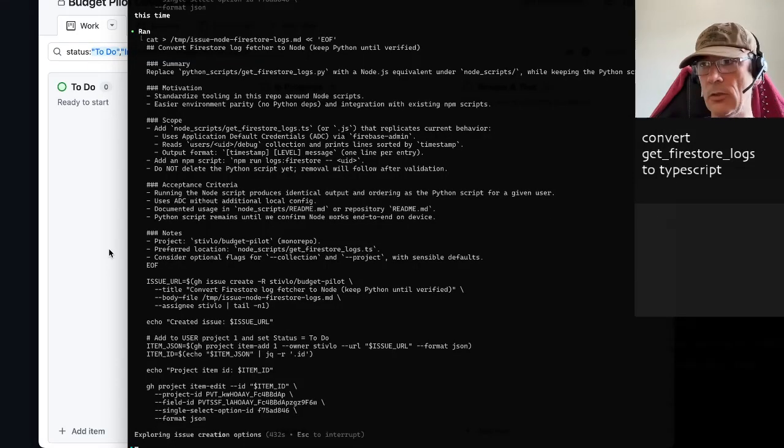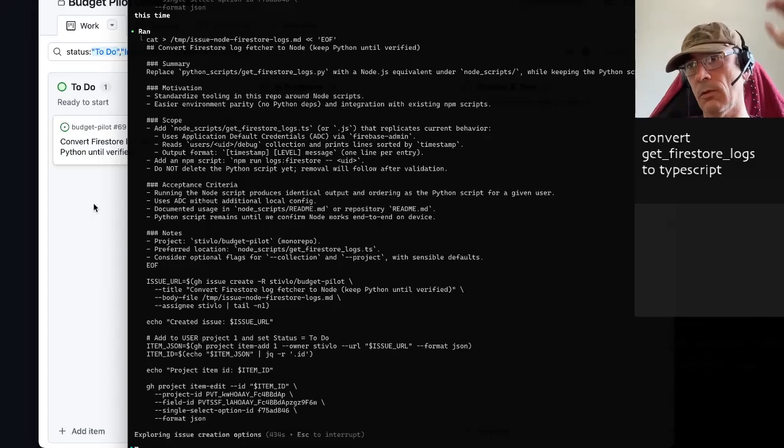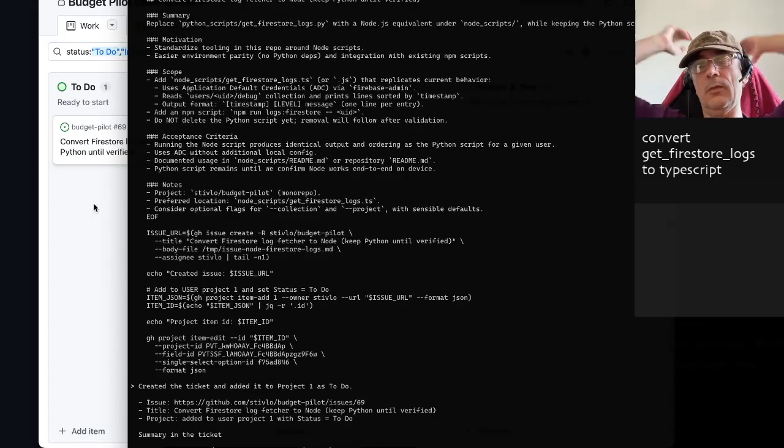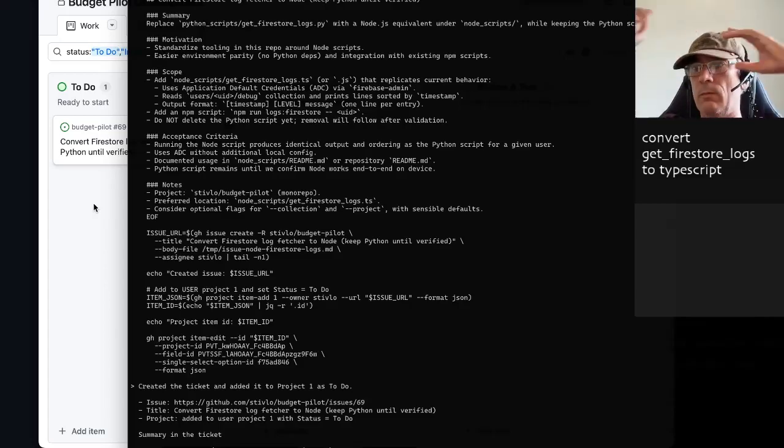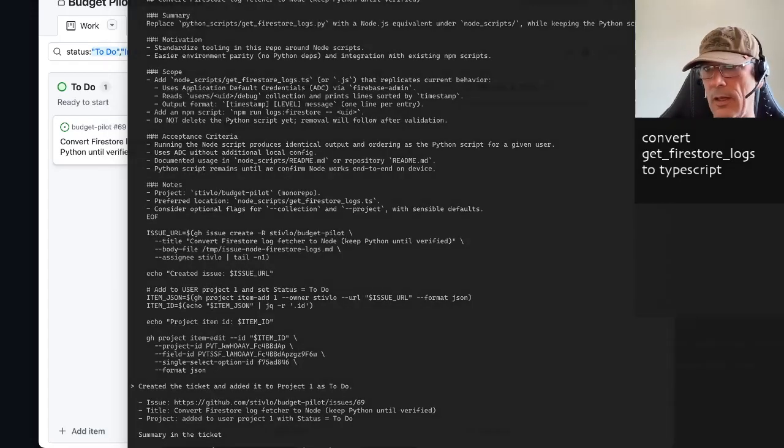So this script is to get the Firestore logs. Only for me, for my user, I am sending logs of everything that happens to the app to Firestore, so I'm able to debug issues.